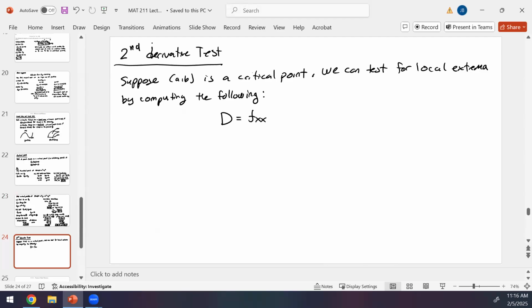the second partial derivative with respect to x of your critical point times the second partial derivative with respect to y of your critical point minus the partial derivative with respect to x and y of your critical point, and then that's all squared. Now, to be clear, because in this formula it looks kind of confusing, you're evaluating at (a, b), not multiplying by (a, b). That's just function notation. But because of all the letters, it can often be misread. So just to be clear, you're evaluating (a, b) in the second derivatives.